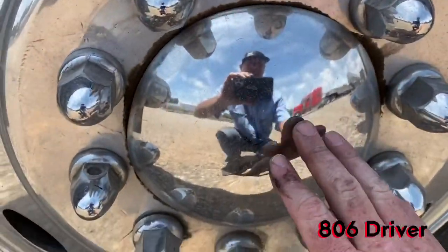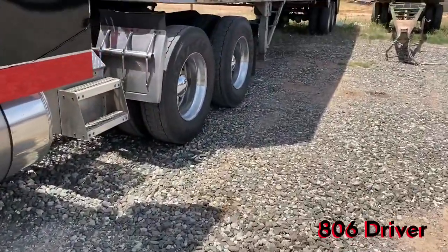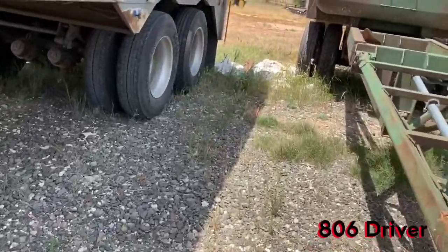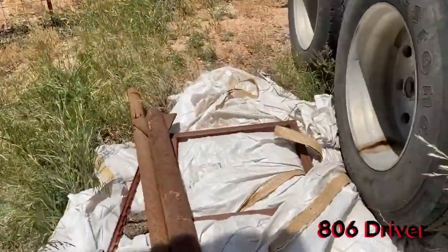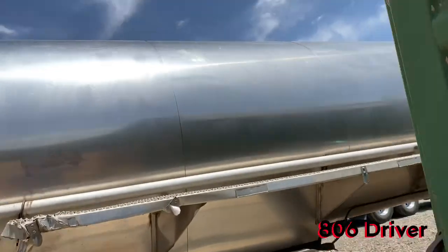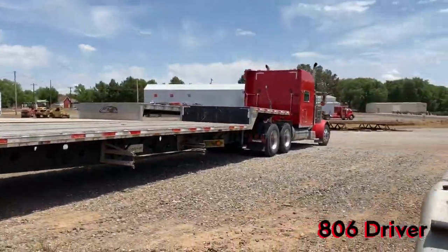This is the hubcaps I was talking about. You just take a screwdriver, get in behind them, and pop them out to inspect that hub. Same way on the back, he's got some hub covers on it. Let's look at some of these trailers here, see if I can find one that's got it. That one there's got the standard hub oilers. So pup trailer of ours, it's got the standard hub oilers. Our old tanker trailer here, this one we use to run loads in and out of the field here locally, it's got standard hubs.